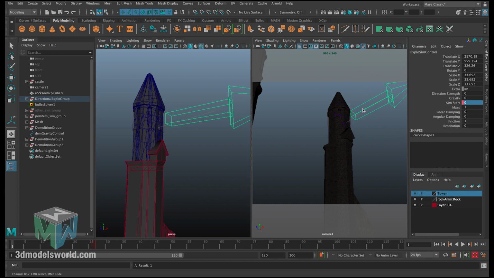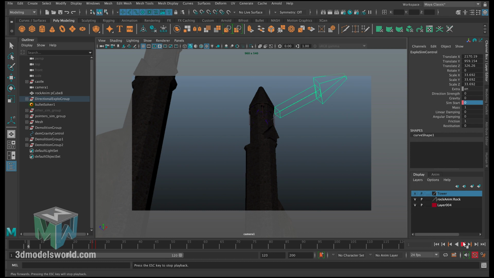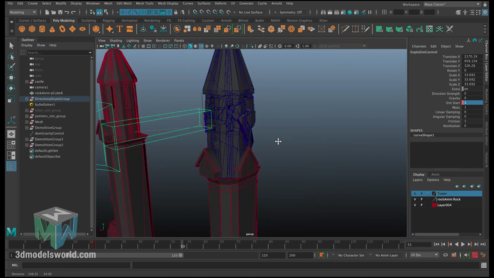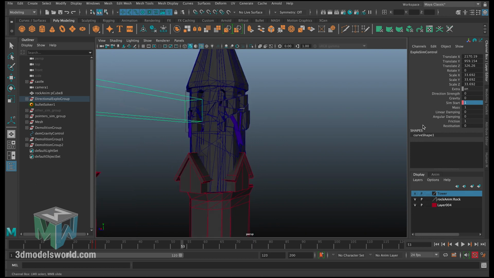And then right now, if we play, when it's hit, you can see this stuff moving a little bit. The destruction starts to happen. Right now, of course, we don't have any information, so it doesn't know.